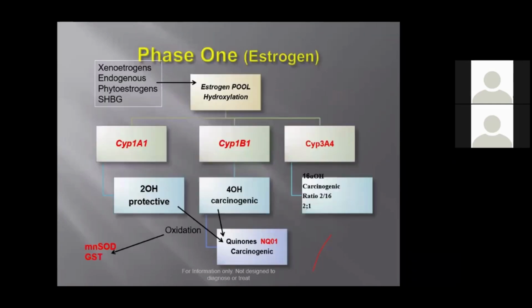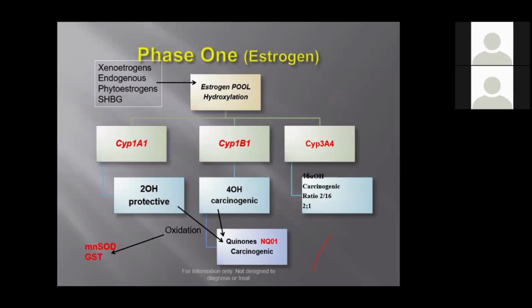All right, just very quickly go through this. This is just phase 1 of estrogen. Estrogen actually goes through certain SNPs, so certain enzymes, CYP1A1, 1B1, and 3A4, and it forms metabolites. And when it goes through these enzymes, these metabolites are more carcinogenic than estrogen as it stands. And we look in the gene profiling. So for example, if you decide, yes, I want to do gene profiling, we're going to look at these enzymes, and we'll be able to see, yes, maybe, for example, this particular patient has got the CYP1B1 that forms 4-hydroxyestrogen, which is carcinogenic. And then the things that you can do to make sure that enzyme is upregulated, or in some cases, the enzyme are over upregulated and you need to downregulate them a little bit. So you need to see whether it's upregulated or downregulated, and you need to mitigate that effect.